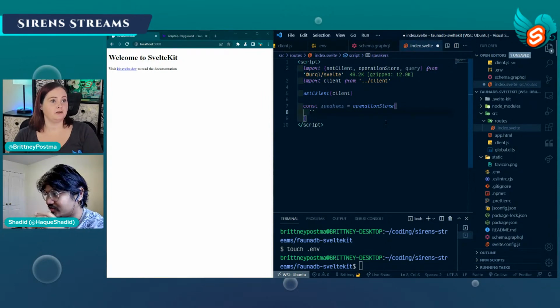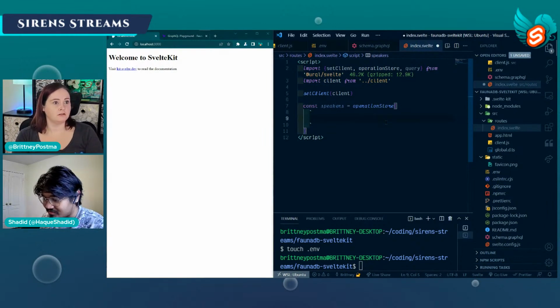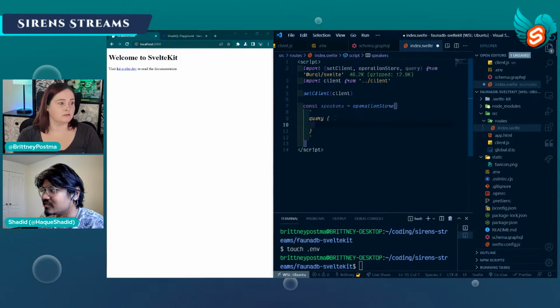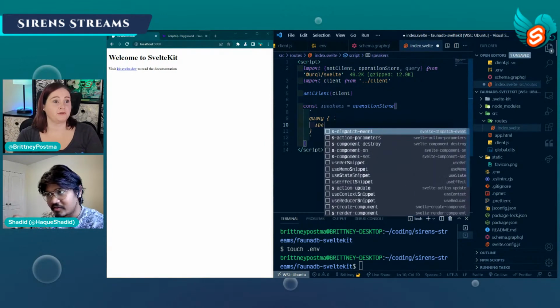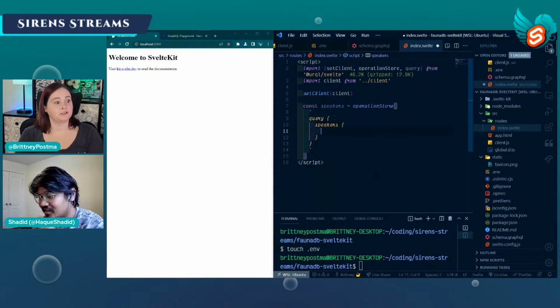So inside the round brackets we have two backticks, and inside the backticks we're going to say query. And then we're doing the speakers, right? Yeah, the speakers.